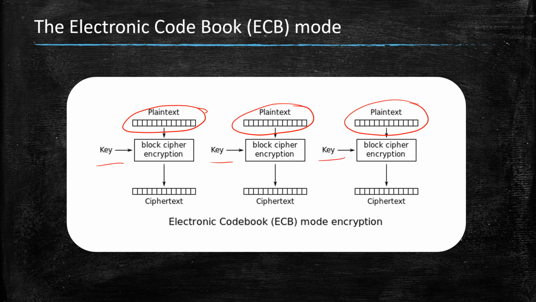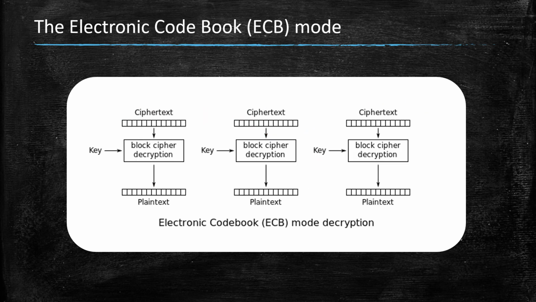Okay, otherwise the key would have to be as large as the message, and you may as well use the one-time pad, so it's the same key here. And then you get blocks of the ciphertext. Okay, and decryption, of course, is also done blockwise. Okay, so each block gets decrypted independently.